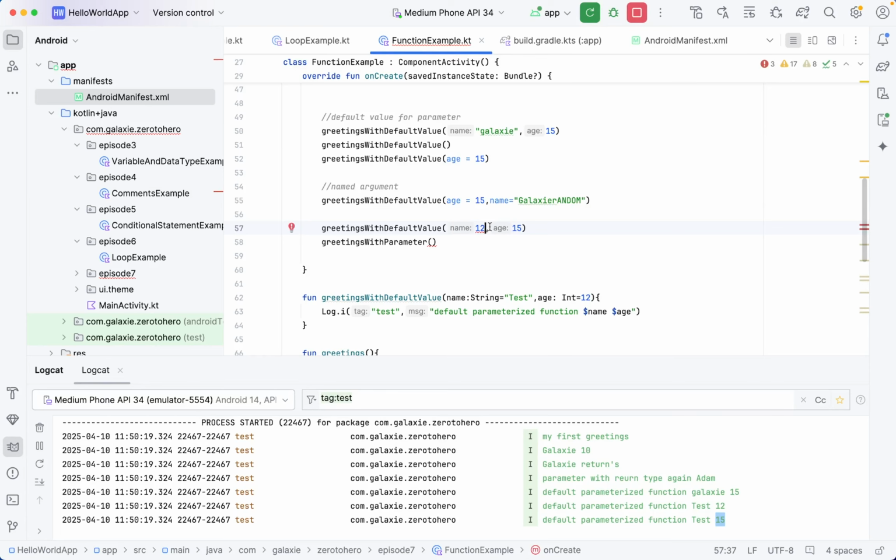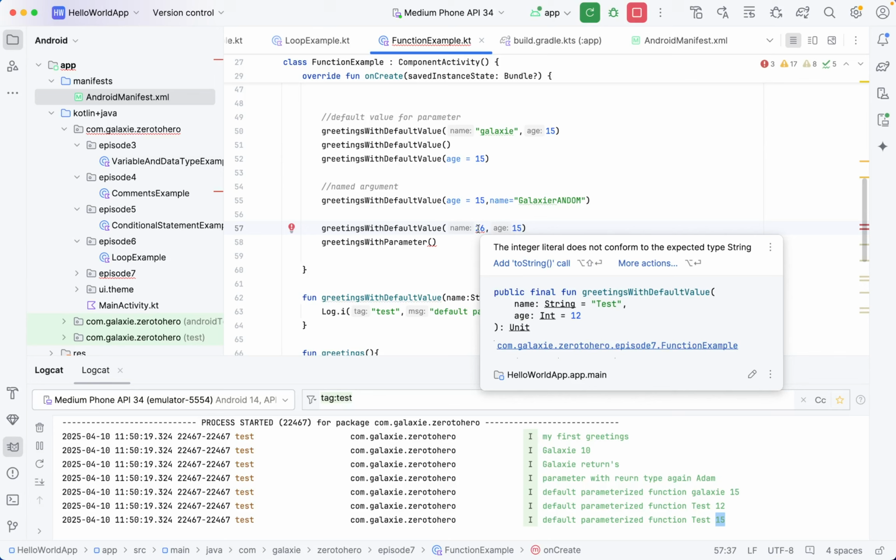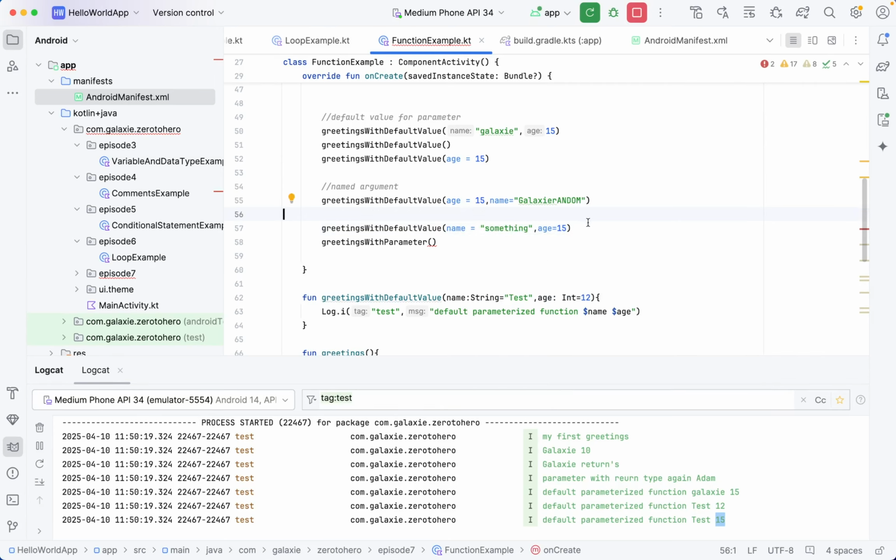The first parameter this function accepts is the string type. So when there are lots of parameters, the developer might get confused. He might type something like 26, so the compiler will tell that it's not okay. And so you can prefer it like this, or you can prefer it without the named argument.